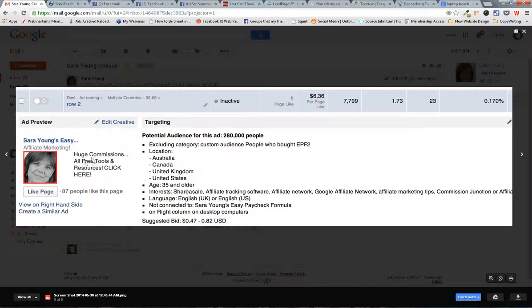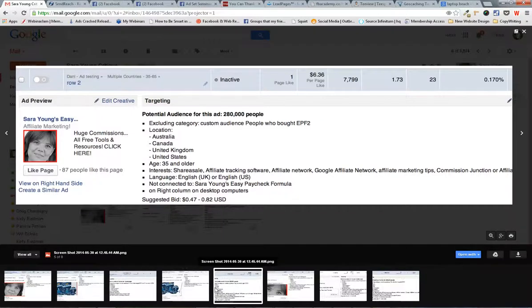So it's like huge commissions and then free. I don't understand why I would want to. Everything about this seems disconnected from itself. Click here makes me think you want me to check out a sales page. Free resources kind of makes me think that this is some sort of free PLR stuff. But then I get huge commissions for some reason for free stuff. And then affiliate marketing. What? It doesn't make sense. It's disjointed. I think we need to pull it together to make it a tighter thing. And we'll get into that when we go into the headlines.